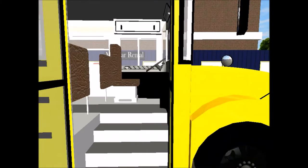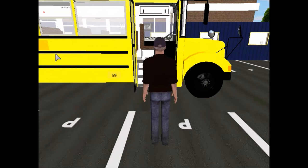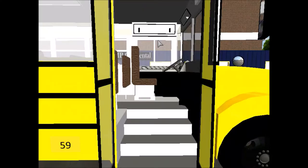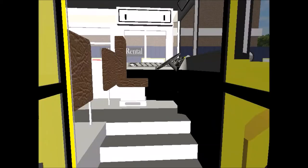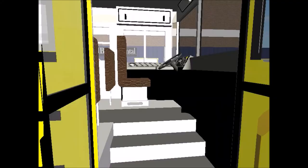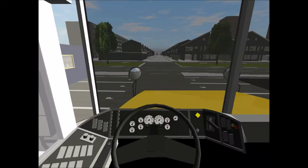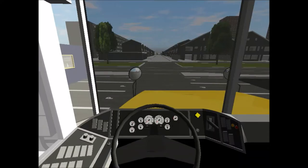Okay, now before I get in the bus, I'm going to review the driver's station from out here. The steps are a little plain. I understand this is your first bus, Matt, if you're watching, but the steps are a little plain. I'm going to have to say that. And I think there should be an option to change the seat tones too, because our first generation CEs don't have that.